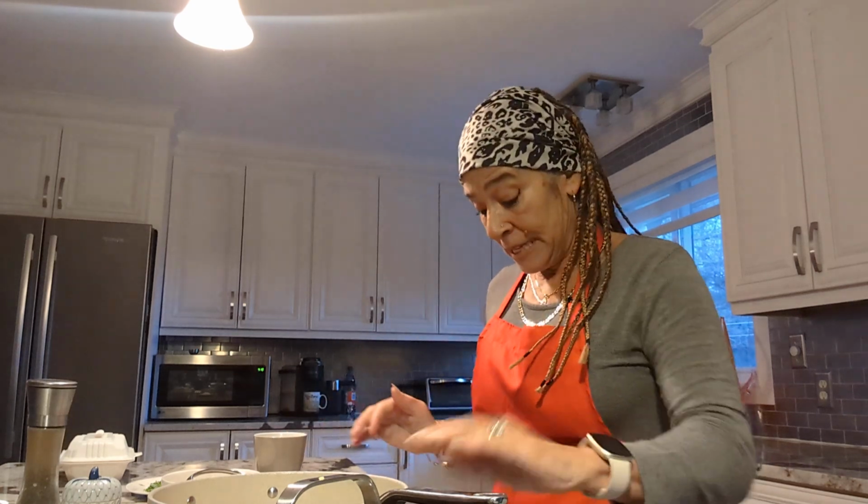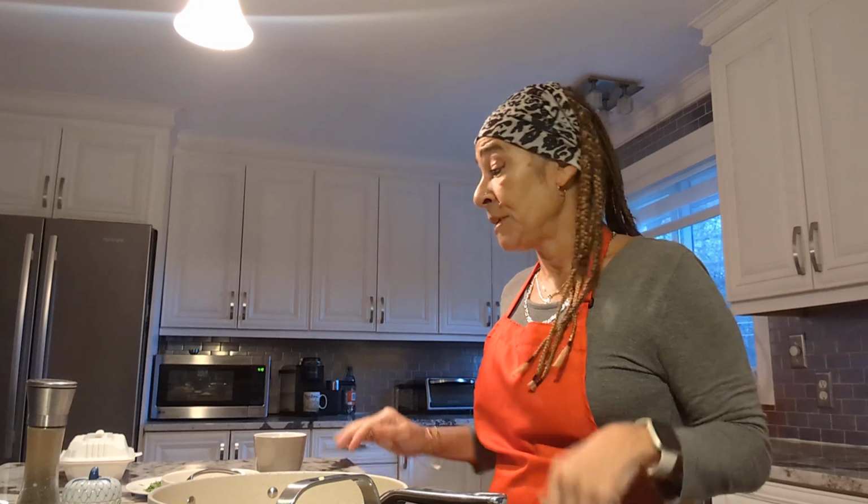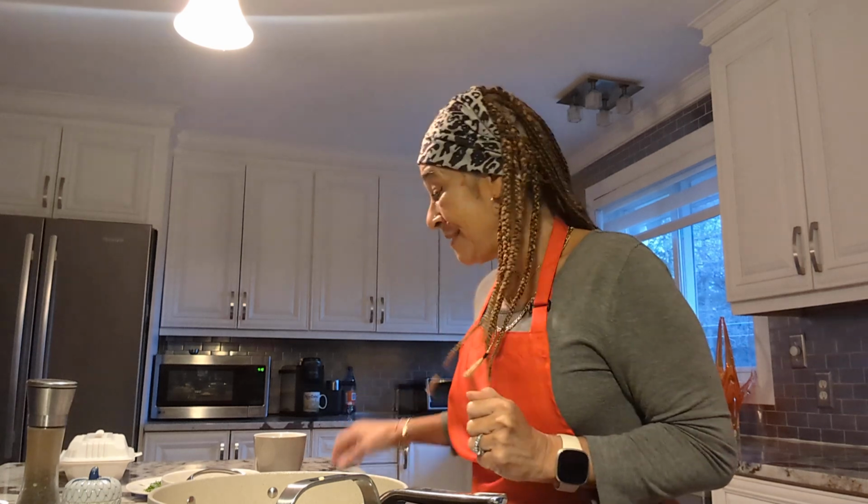I have some butter in here, so again, if you're going vegan or vegetarian, don't use butter. I have butter and olive oil, which I'm going to heat up and start to melt off, and then we're going to start incorporating the ingredients. Slowly cooking the actual risotto takes time, but getting it all together is a fairly quick process. So that's why having your mise en place, your ingredients and everything ready is super important.